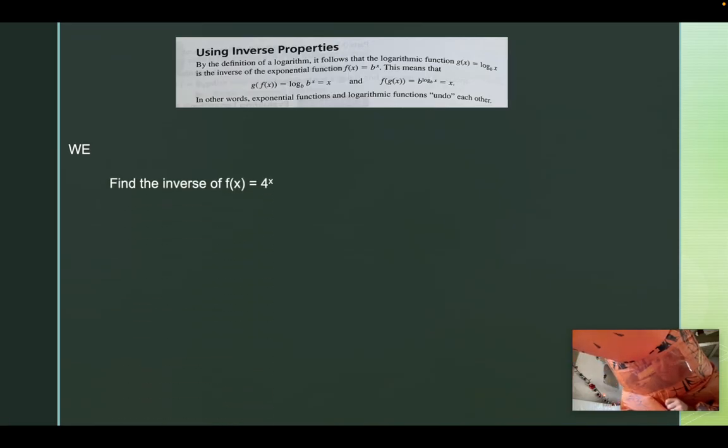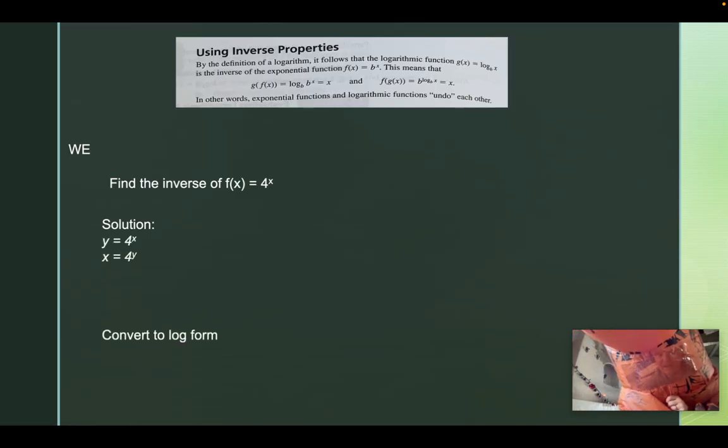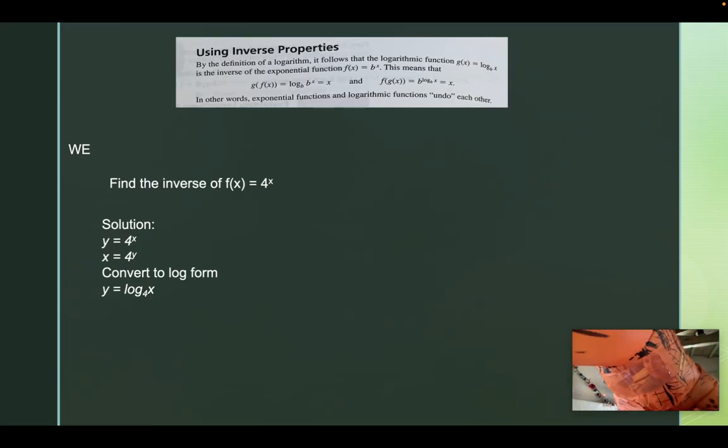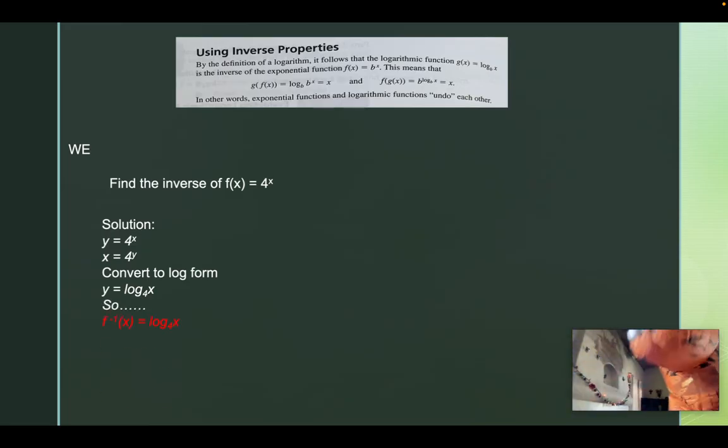And let's do a problem with inverses. So let's practice finding the inverse of this exponential function f of x equals 4 to the power of x. So remember, logs and exponentials are inverses of each other. So, remember your steps for finding an inverse. You change f of x to y, you switch the spots of the x and the y, and then you want to solve for the y in its new spot. So let's do all those things, right? There, we change them, we convert to log form, and now we have the y by itself in its new spot. And so we're going to say f inverse is log base 4 of x.